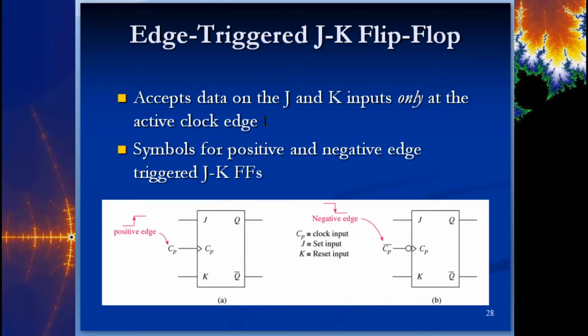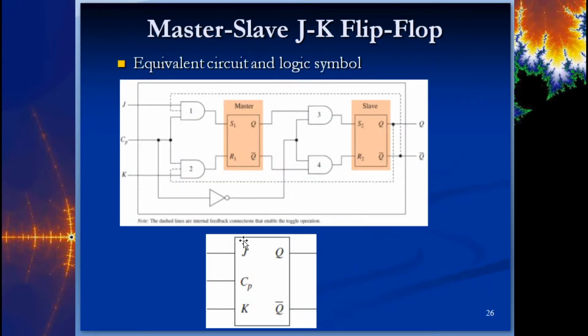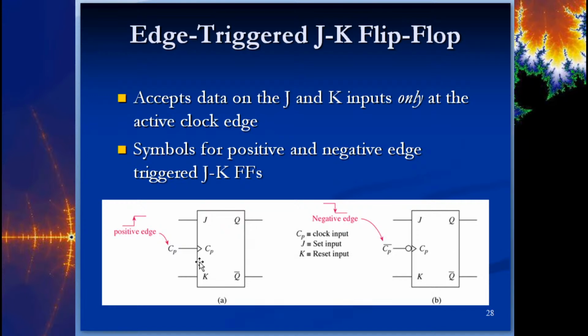So an edge triggered JK flip-flop, the way you can tell the difference is, here is what we'll use in Cordis, right? So this is back a few slides with just the JK on here. This is a pulse triggered or a level triggered JK flip-flop, okay? Because I don't see the little arrow here, the little triangle. So this is an edge triggered. I know it's edge triggered because I see that little triangle where you see my mouse here, okay? And if it's positive edge triggered, in other words, it's looking for the transition of the clock pulse from low to high, only at that point in time are J and K accepted in, okay?